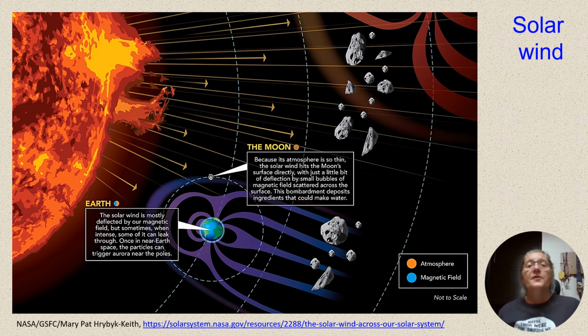This is another part of a poster from a NASA Goddard Space Flight Center activity summarizing the solar wind, a constant stream of charged particles and the magnetic fields from the sun. The solar wind interacts with all planetary objects. In particular, planets with atmospheres can be affected. And here we see the Earth and the moon, okay? And we got to think about our astronauts. Our astronauts can be affected by the solar wind as well. It depends on where they are as to how protected they are by our magnetic field, okay?